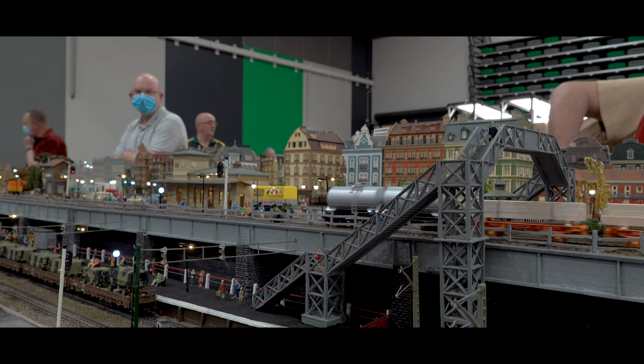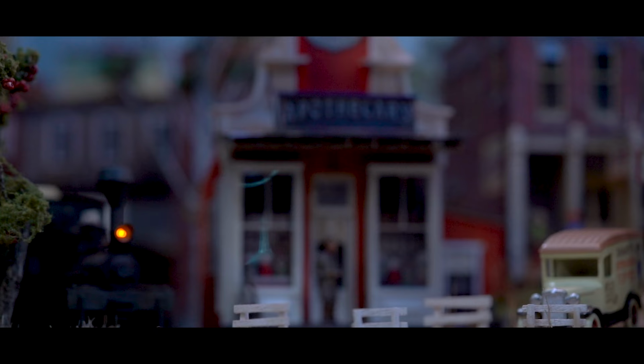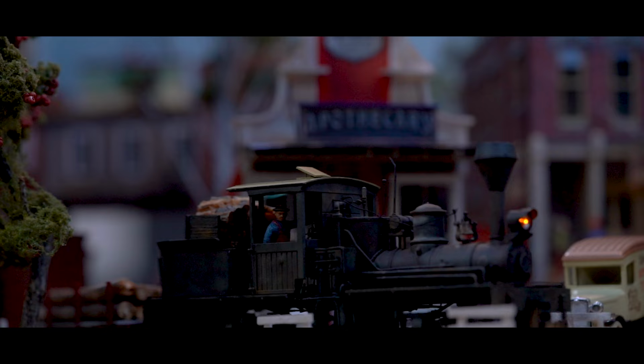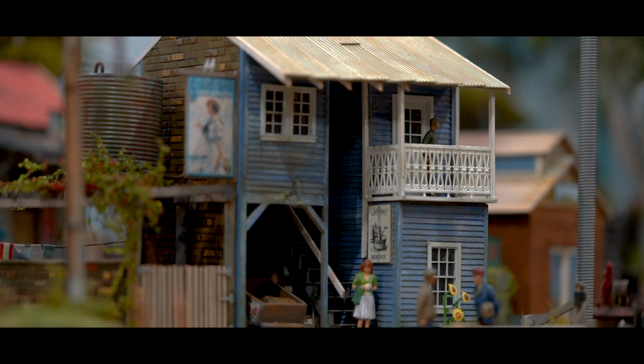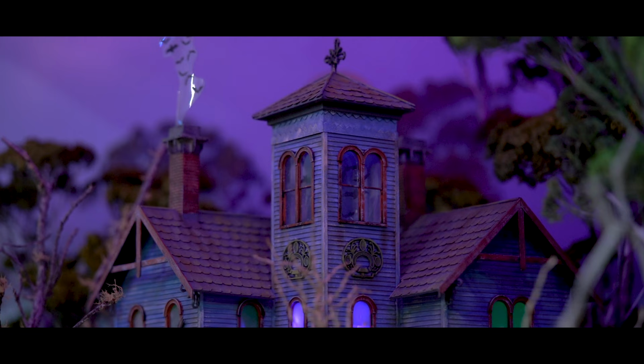Apple Cove is a 1:48 scale freelance layout completed during the recent lockdowns by Peter Kendall. The On30 track represents 30-inch wide narrow gauge rails used by many railways during the first half of the 1900s. This layout is inspired by the life and times of Joshua Appleby and his journey from Northern California to a small coastal hamlet in southeast Tasmania. The layout incorporates a small township, a cider vinegar factory, the growers' co-op, waterfront scenes, and a decaying mansion.